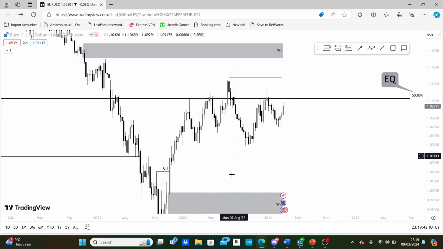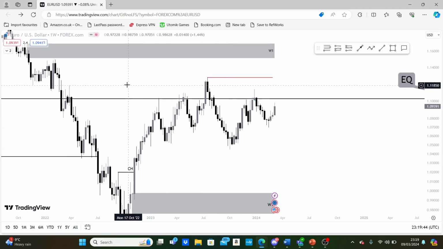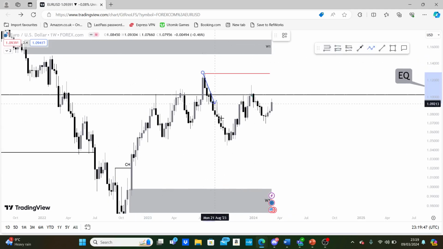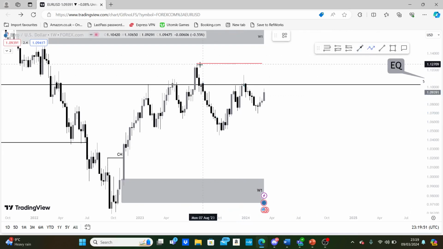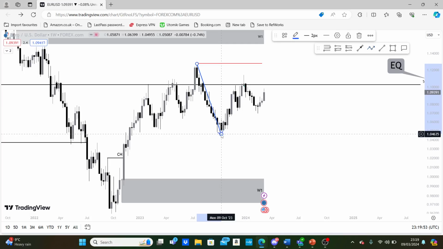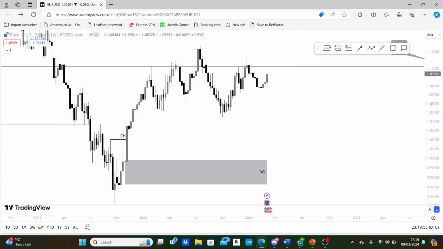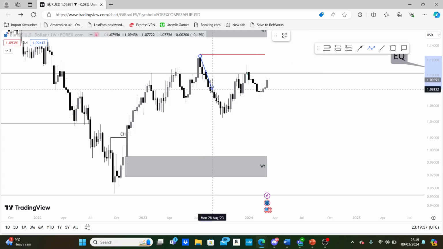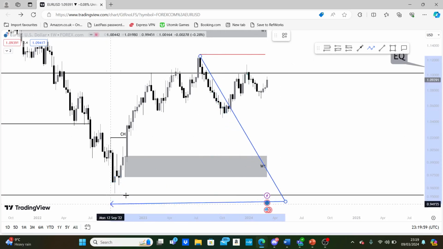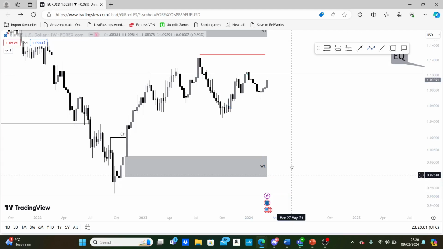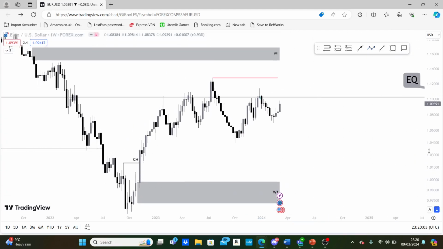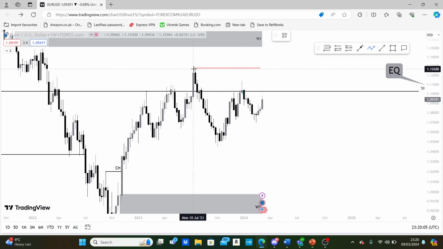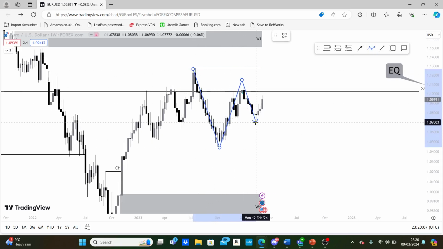Price just crept into the premium, and since then we had a reaction to the downside. Okay, so it's very important for us as analysts to understand that this reaction was an unsuccessful reaction. What do I mean by that? If this was a successful reaction, we would have eventually seen price break the last low over here, but we haven't seen that. We've seen price give a reaction, but there's been no follow through. The follow through has been very poor.